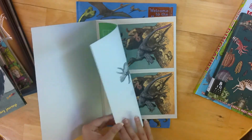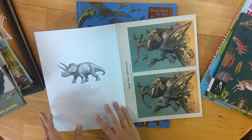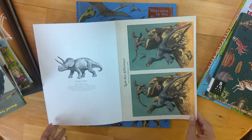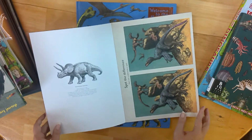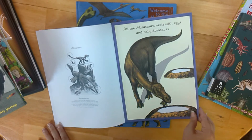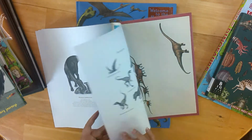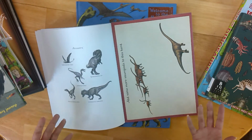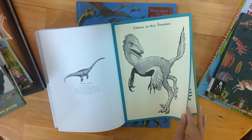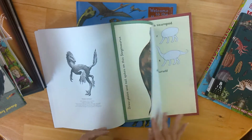And it's like the nicest paper. It's got more information on the backs of the pages. It is perforated, so it's intended for you to rip the pages out. So like this is a spot the difference. Fill the nest with eggs and baby dinosaurs. Circle the carnivores. So it's not super complex stuff, but this is just so beautiful. It has no right to be as beautiful as it is.